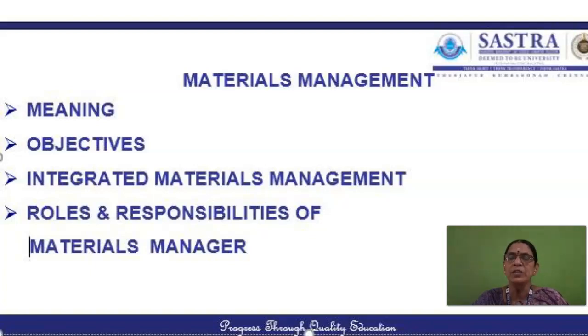The materials manager has to first receive the material requisitions from the different departments, namely the production departments, and consolidate the requisitions and make it a single order. When we are going to have centralized purchasing, the materials manager is going to consolidate the various requisitions received from the functional departmental heads and place them in a single order.